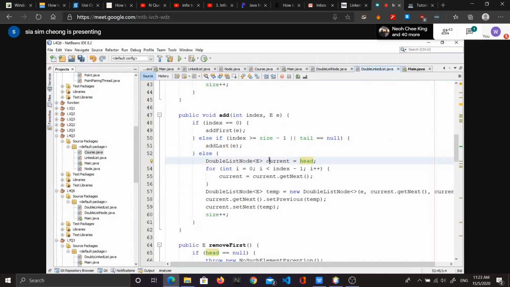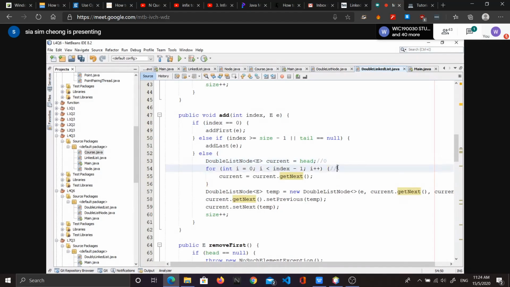First, you need to create a current node with your head node, and then you need to jump to one place before the index. The head node actually starts with index 0.